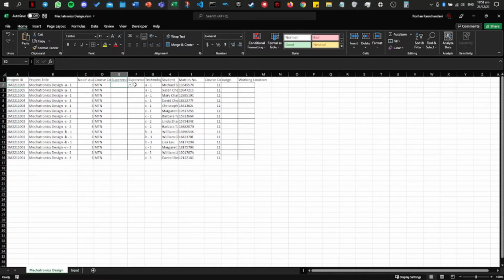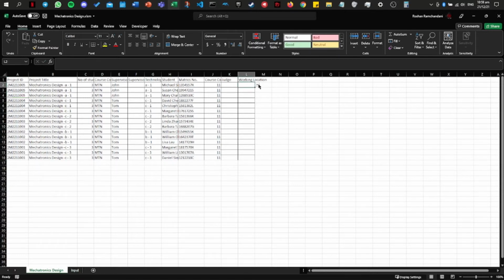Then you will have these 2 drop-down lists with the supervisors. For this case, I'll just put one example of John, and the rest we can put as Tom. Make sure that when you are filling out the supervisors, the supervisors don't differ from project to project, because each row is one student. So you need to make sure that in each project they have the same supervisor.